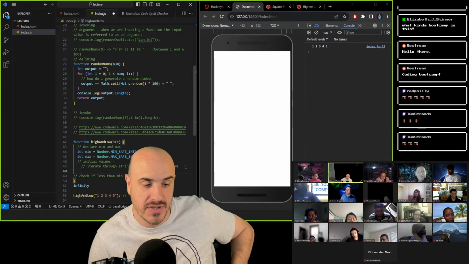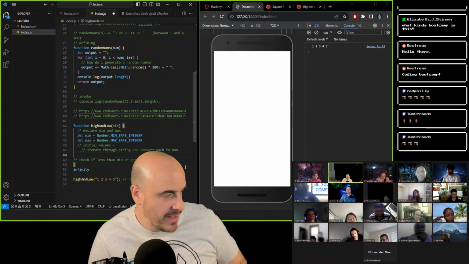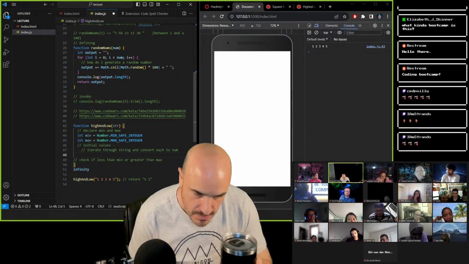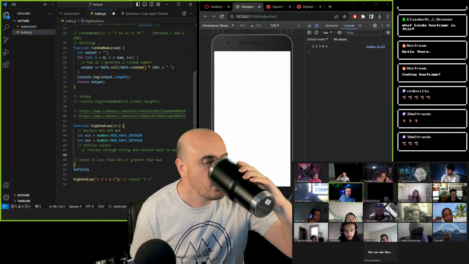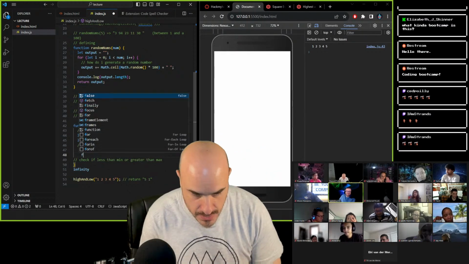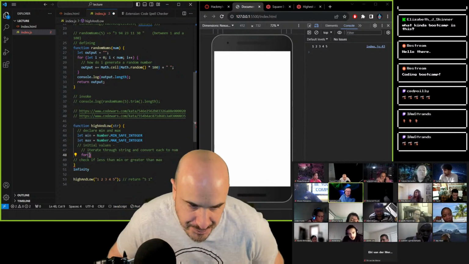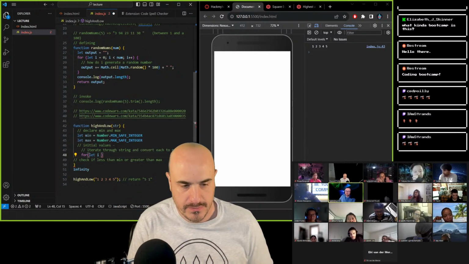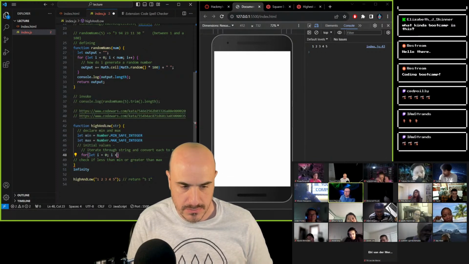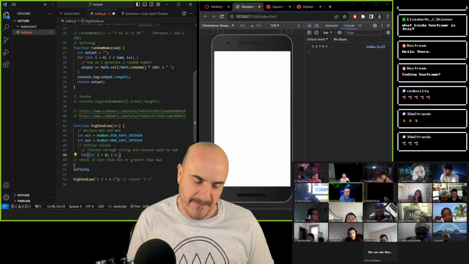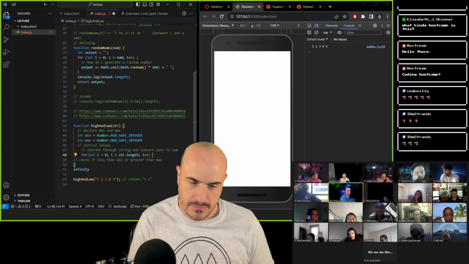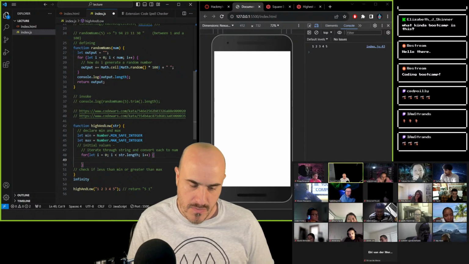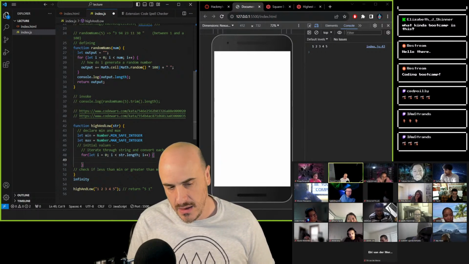Okay, how do we iterate through the string? How can we iterate through the string? For loop again? Yeah. So let i equals 0, and then i is less than the length of the str. Yeah, str.length. And then i plus plus. This starts to get weird.